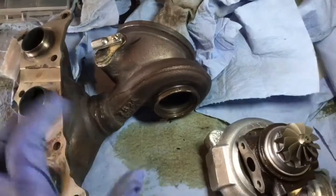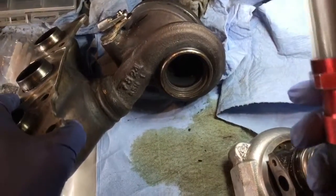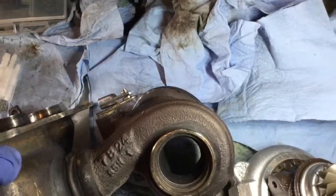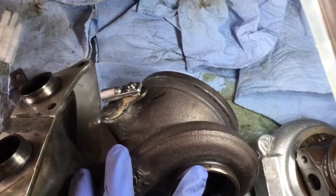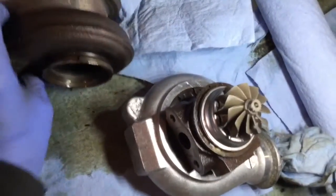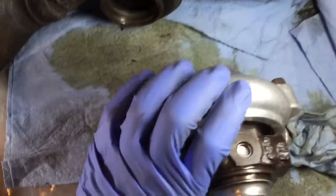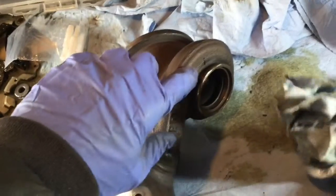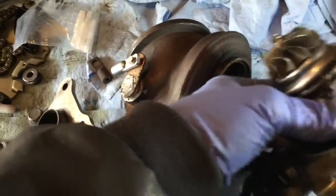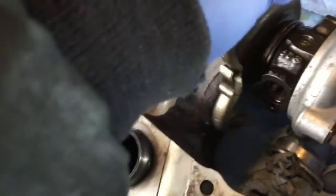Okay, so the pin here is broken, so I made a little line with the marker. If you look at the hole, this little hole here, so the one is right above, and I did the same on the cartridge. If you look at the little hole here, there's a little line I made with the marker. I stretched the line here on the side as well as here on the cartridge. So these go like this, right? And this is going like this.